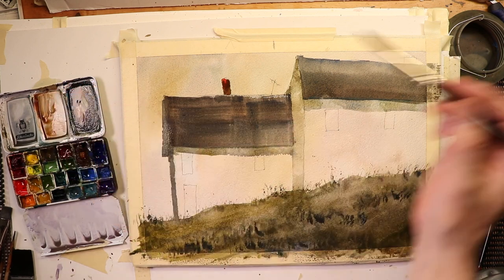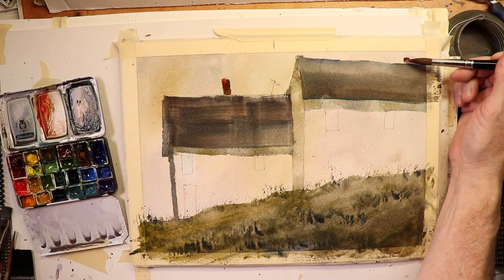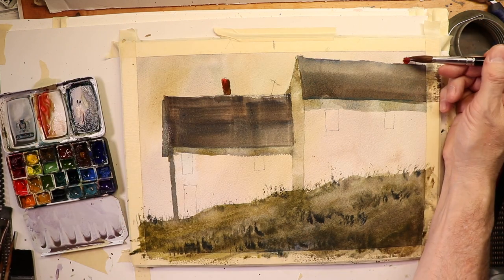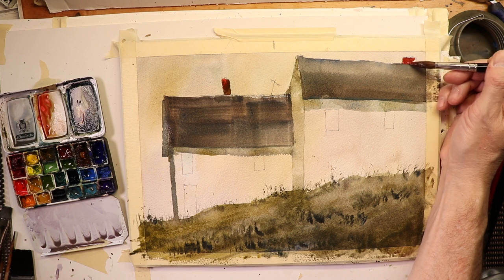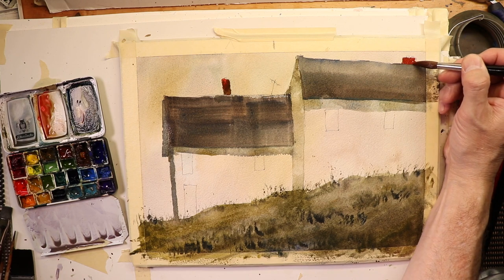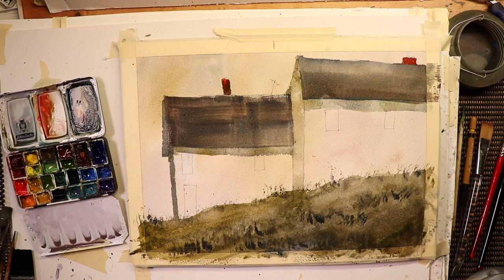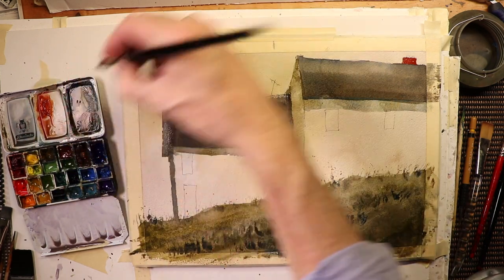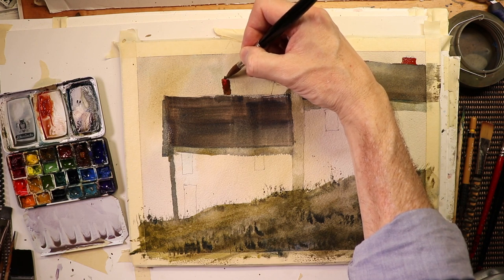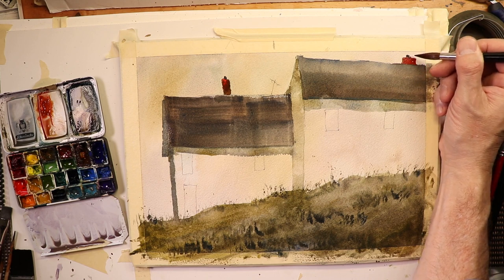And let's do over here, do this chimney. And again, a little more cadmium red. Let's make these stand out a little bit. Make them look a little interesting, the chimneys. And maybe we'll mix a little darker colors for the chimney pots. Like that.